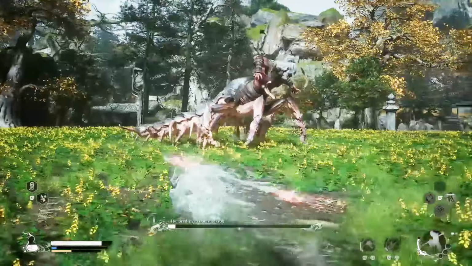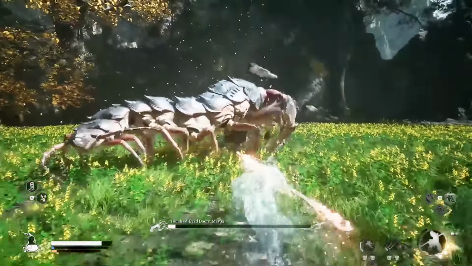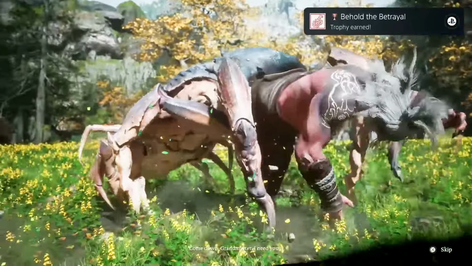Immobilize doesn't seem to last very long on him either. So if you use Immobilize, make sure you're close by when you use it. But you might even just want to wait and use Cloud Step. That's it, so we got him, guys: the 100-Eyed Taoist Master.